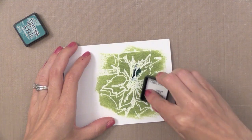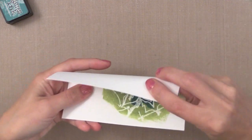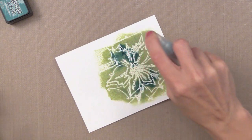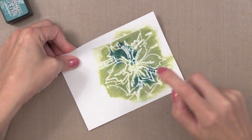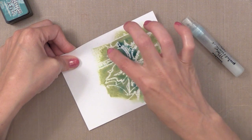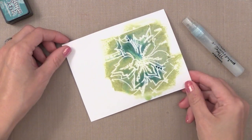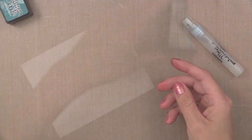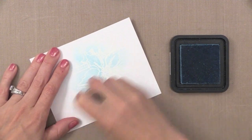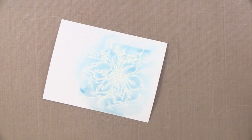So that's Shabby Shutters - from this piece I will cut out the leaves in the background. I'm adding a little bit of Pine Needles; you can see I'm not spending much time at all. I'm going to let the water do the work for me and just spray it like crazy. You could use just regular water for this, or try any of your mists that have some pearl shine to it, but I really like the Perfect Pearls water mix where I create my own pearlized water because you can use as much as you want. I have one last piece to do - the third one for the Poinsettia card - taking that Tumbled Glass again, applying it with the ink blending tool. We'll spray this one and set it aside.